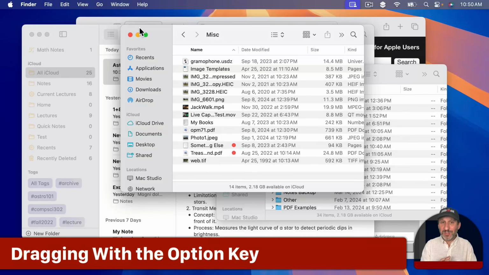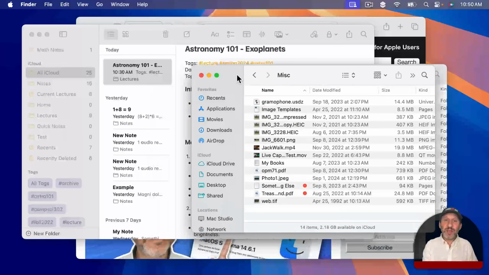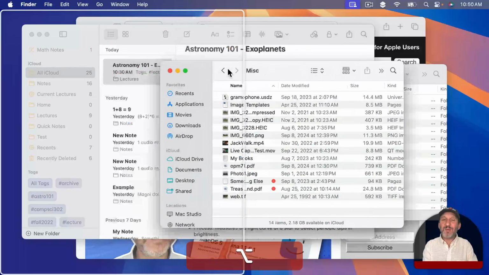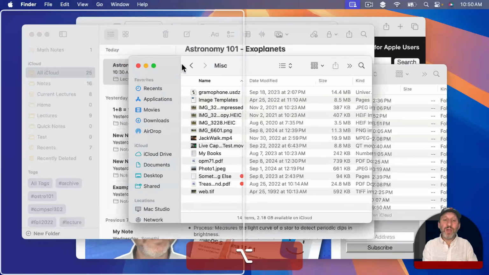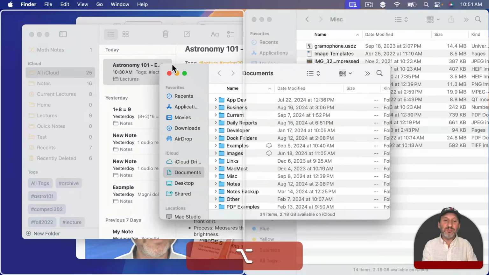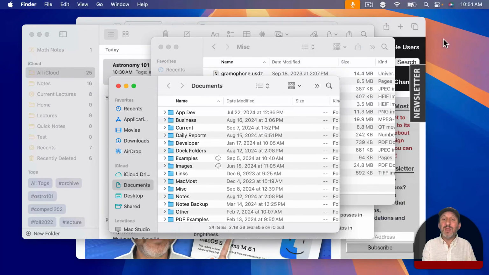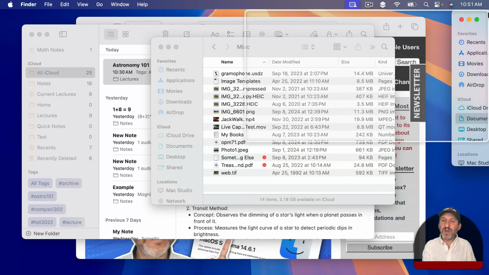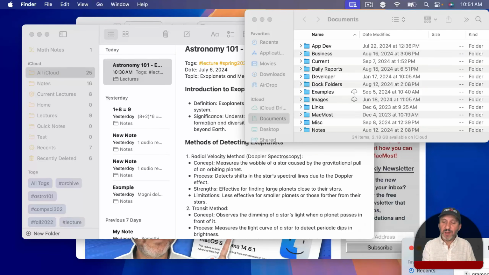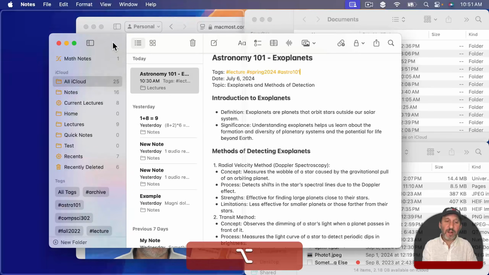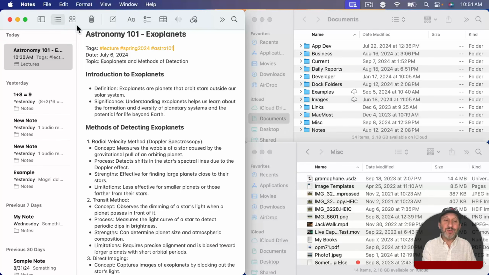But there's another way to do this, and that's to hold the Option key and drag. So instead of going all the way to the edges, if you're just dragging around, hold down the Option key and you can go to the left half, right half without you needing to go all the way over. So it makes it a little easier to drag and drop windows into position like that. So if I wanted to put these two windows in the right two quarters like this, I can drag to the right, position it right there. Let's drag this one to the right and position it right here. And then let's drag Notes, say, to the left. I'll hold the Option key to do it. And now I've got my windows arranged nicely.